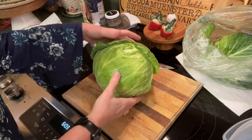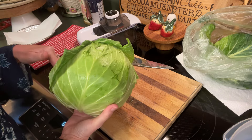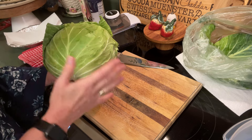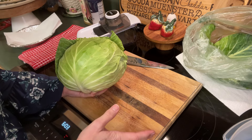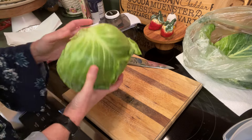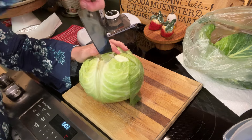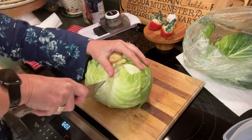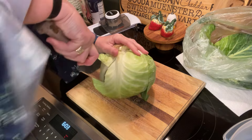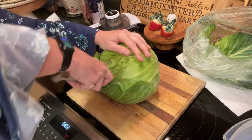To get this started, I went ahead and washed my cabbage and allowed it to sit on some paper towels for a few minutes to let the excess water drain out. This is a green cabbage — I purchased an organic cabbage, which is good to make sure you don't get any extra pesticides on it. Mine is four pounds, so for this recipe I'm going to use half of it. I'm going to come in with a large knife and cut it down the middle.